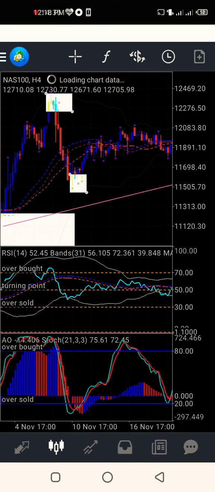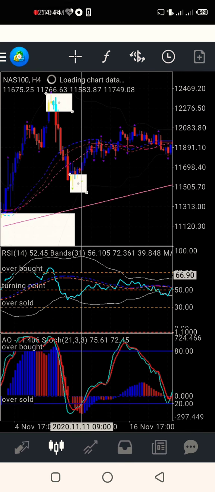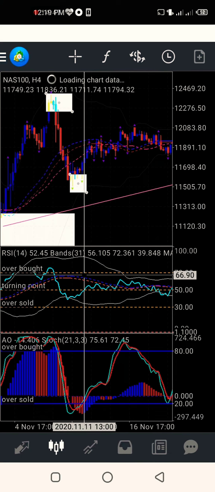So let's see what we marked. As you can see here, it's also a signal in 1 hour. Everything is oversold. The stochastic oscillator is oversold, and your RSI is oversold. But when you get to the 4 hours here, it is a what? It is a pullback. Let's see. You can see it's oversold. Yes, it's oversold, but instead of your RSI being oversold, it crossed above 50. That means it has crossed up. It's not oversold. I think you are getting what I'm trying to explain here. So in 1 hour it is a signal, but in 4 hours it is a pullback.